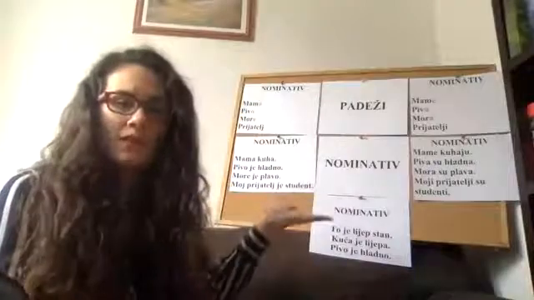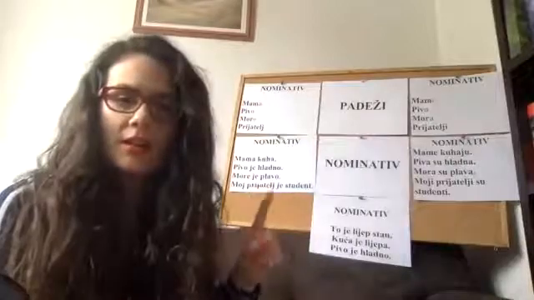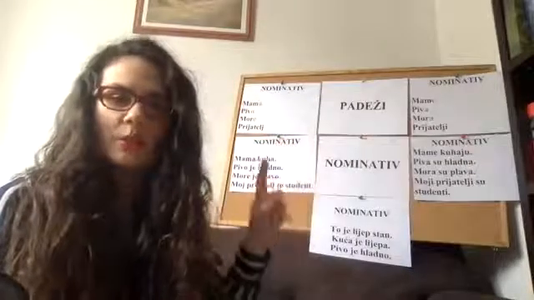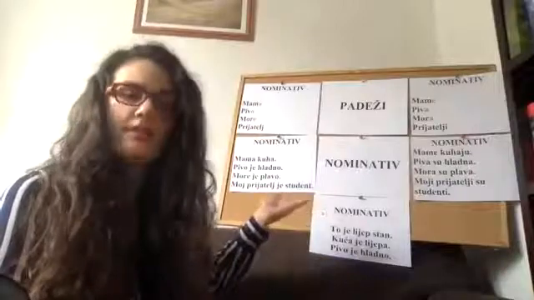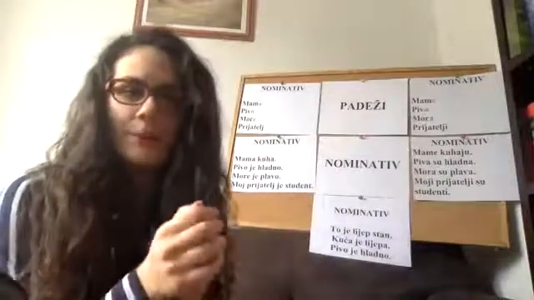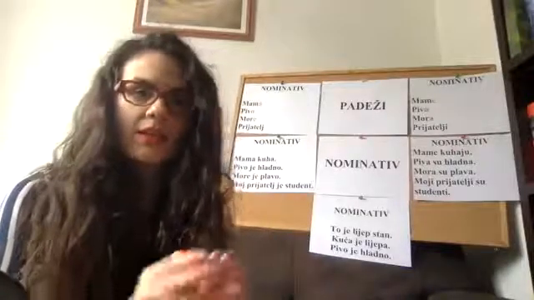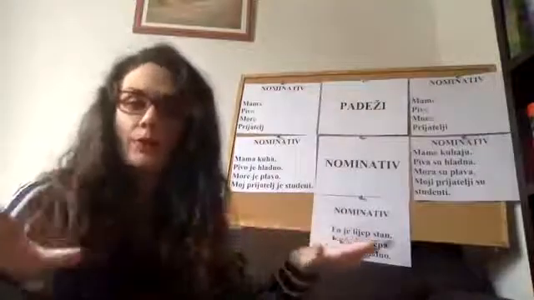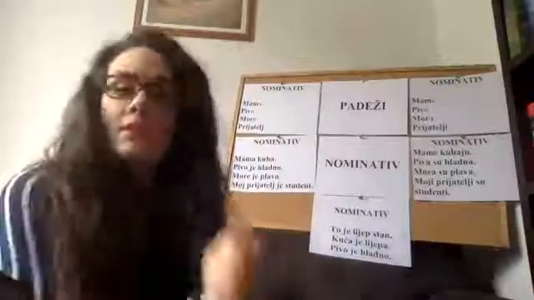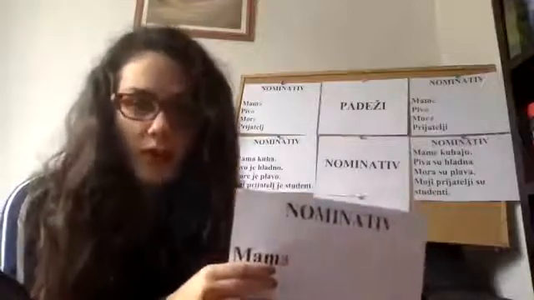One more time, we are dealing with the first case, case system explained in the first video, part 1. In the description, you can check it out. Today, we are starting with the first case, that's nominative case, the ground form. Okay, nominative is the first case. And from this first case, when you start to learn Croatian, the first thing you're going to learn are basic forms of the word. So you're going to learn the word and its meaning. Then when you learn the meaning, you can also learn the gender of the word.